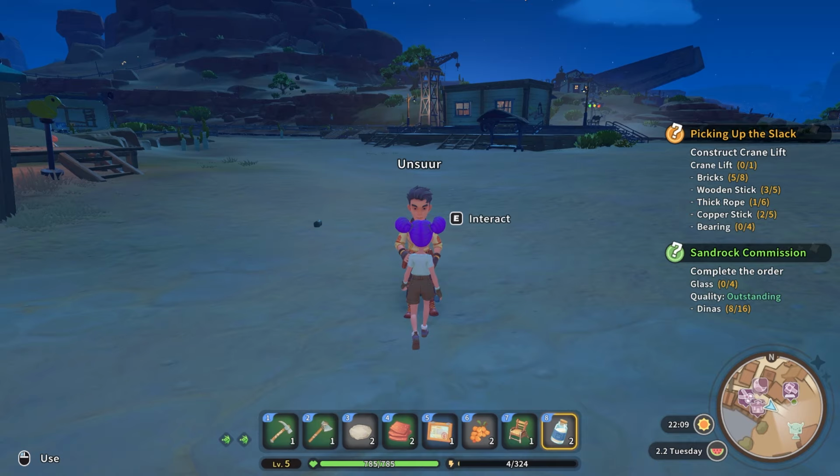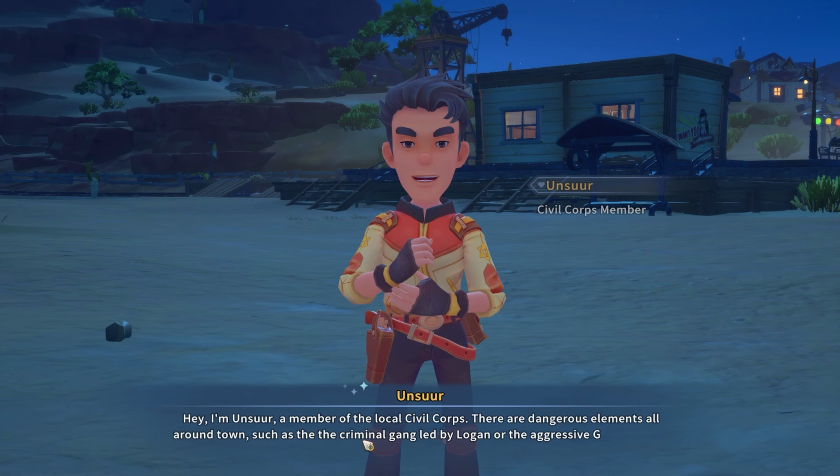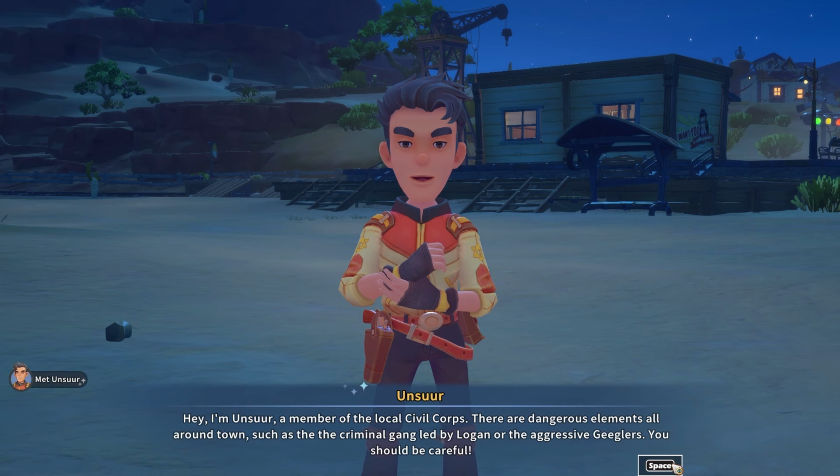Hey, I'm Unsure. A member of the local civil corps. There are dangerous elements all around town, such as the criminal gang led by Logan, or the aggressive Gigglers. You should be careful. Very well.